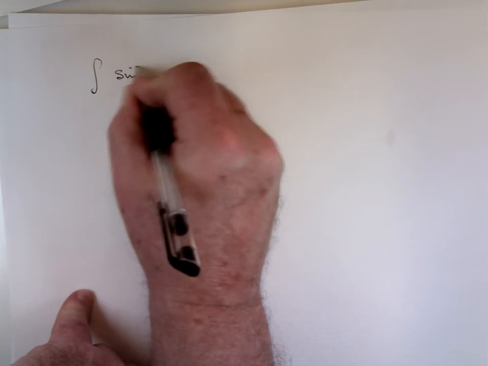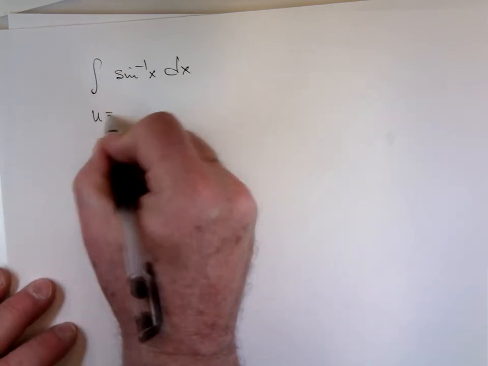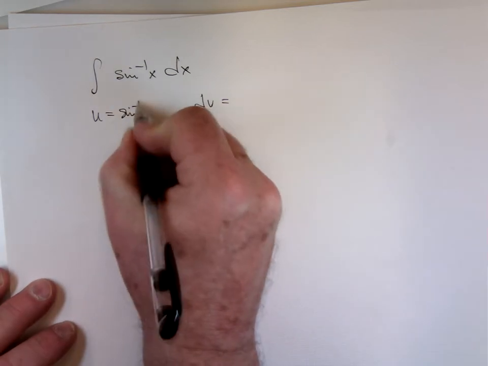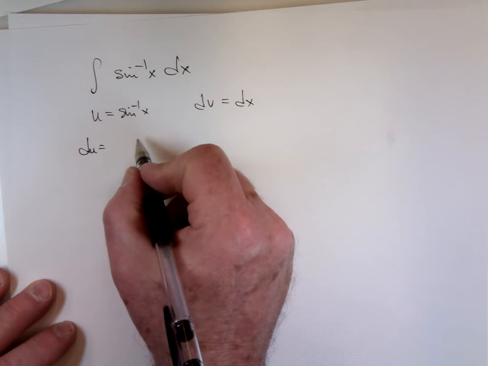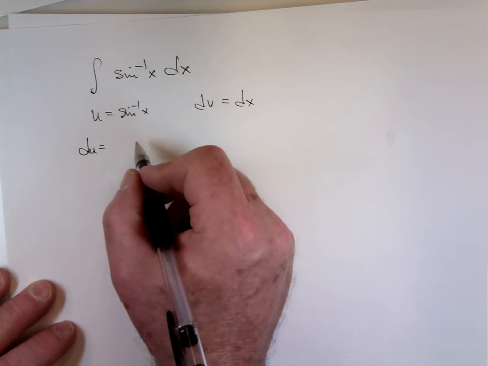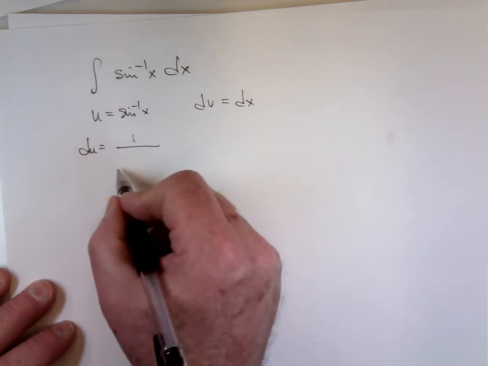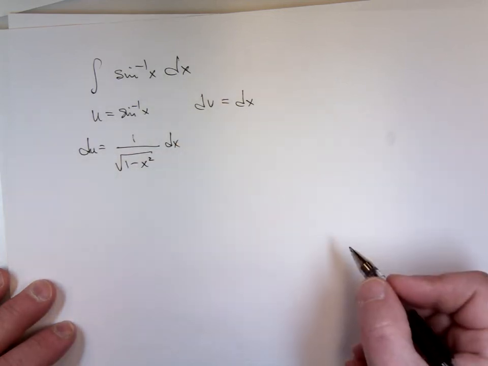All right, let's do inverse sine. I'm going to have a u and a dv part. You tell me. What's u? What's dv? Inverse sine is called u, and the dv is dx. Du, what's the derivative of inverse sine? Would be negative cosine? No, it's not. It's cosine, right? No, it's not. It's 1 over square root. That's it right there. That's the derivative of inverse sine. And the v, the integral of dx is? X. Thank you very much.